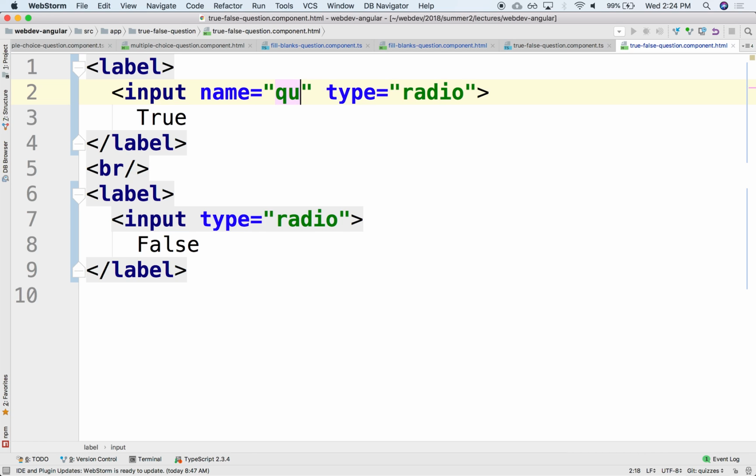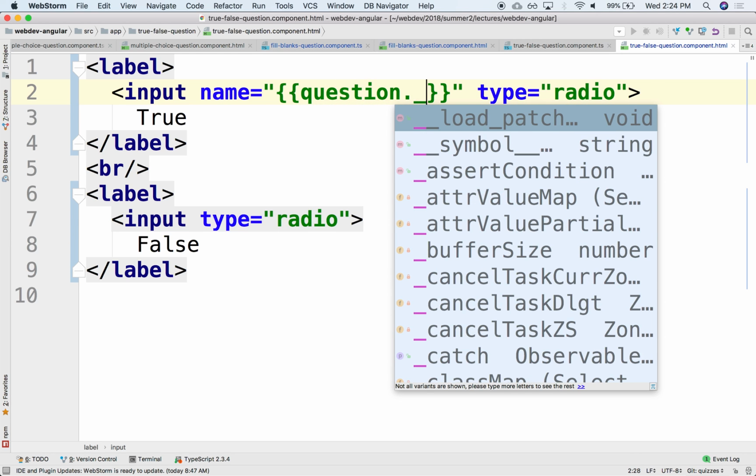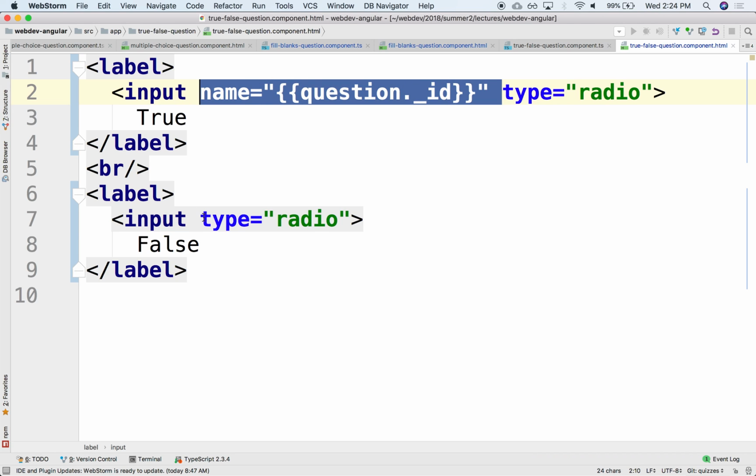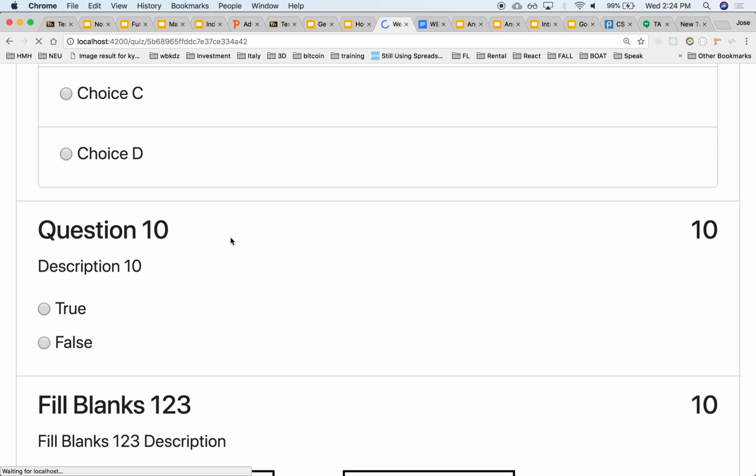So we'll use a question dot underscore ID, and then the same thing for the other field. So now when it renders, we can show that these are mutually exclusive.